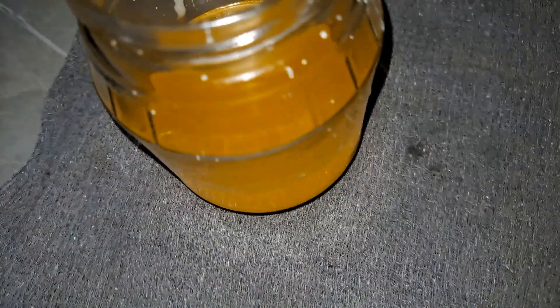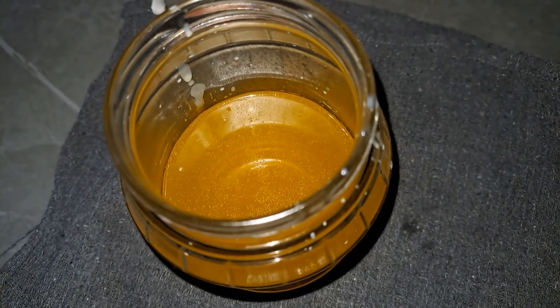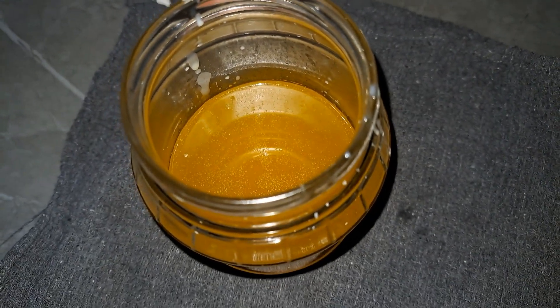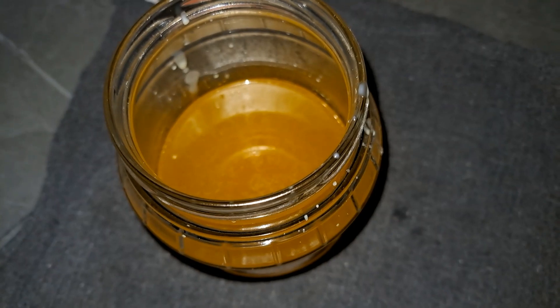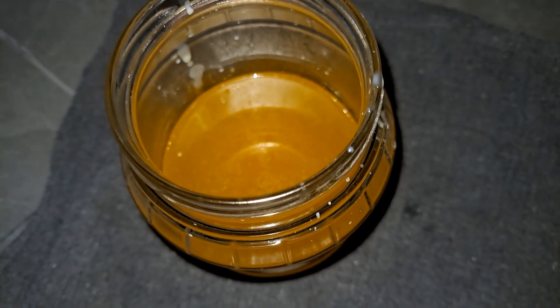Tallow fat is very shelf stable, so you don't need to refrigerate it — we are talking about six months plus. You can also refrigerate it for longer storage, like a year plus. That is what they say. And this, my friend, is how you make your tallow fat. Quite a process, I agree, but you are not going to just grab something cheap if it is going to be healthy.